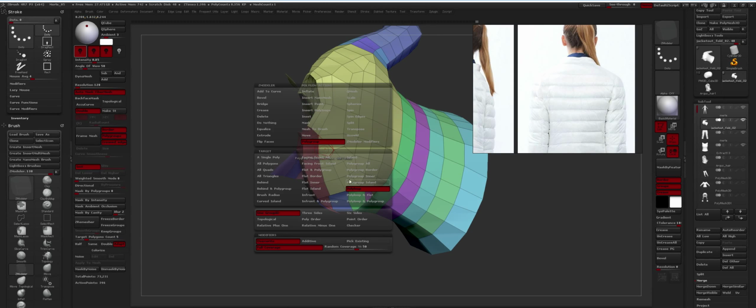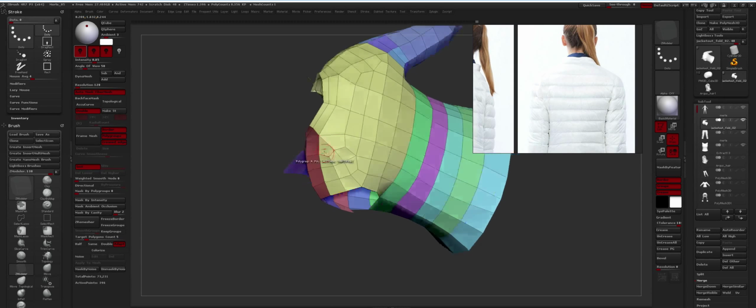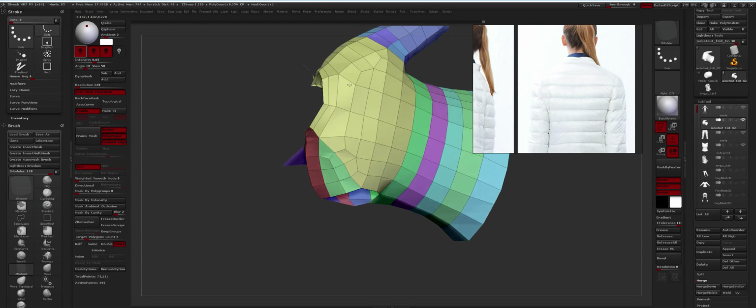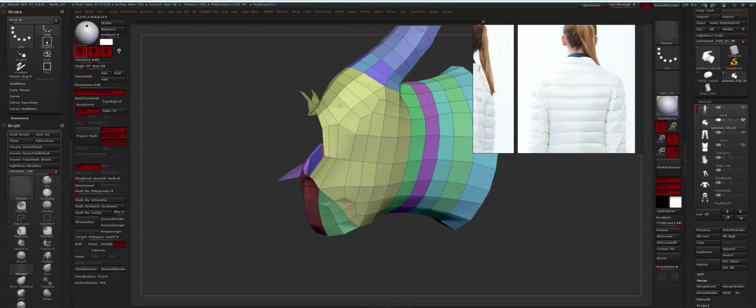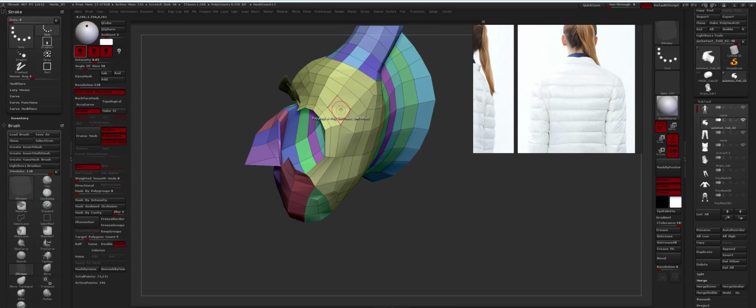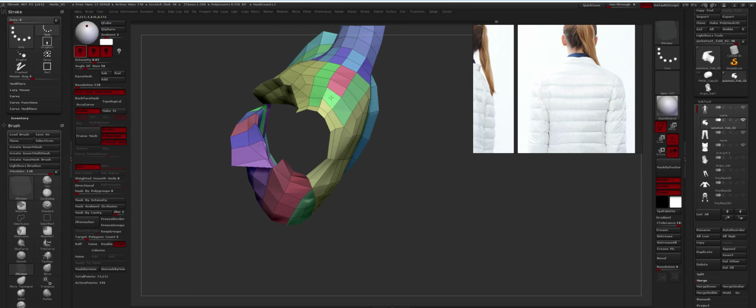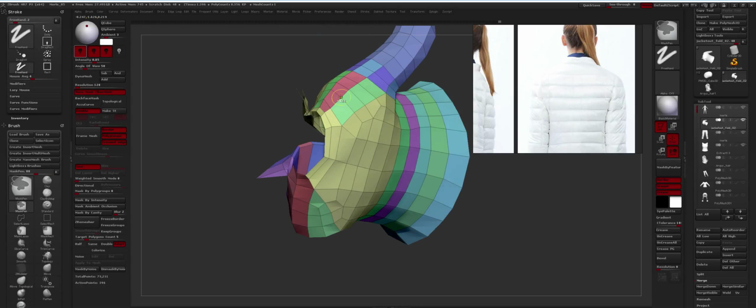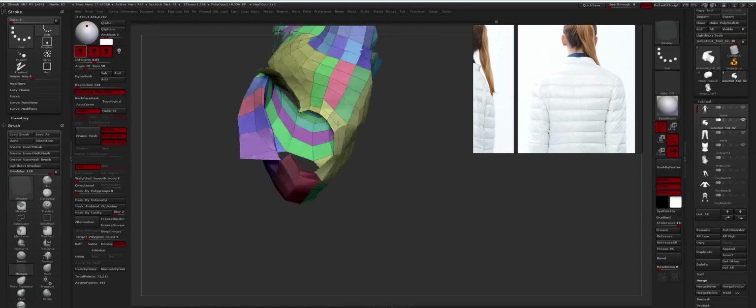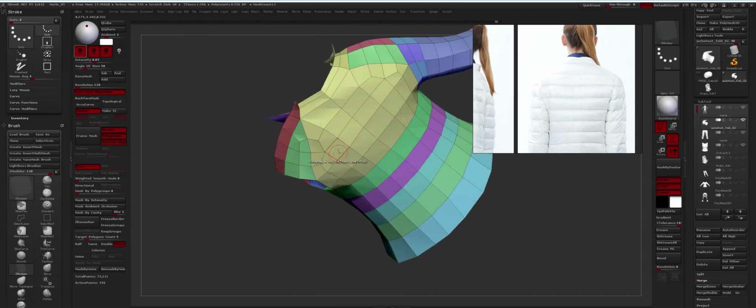I'm going to switch from poly loop to a single poly, and Alt new. And here. Okay, I'll do those again later and be specific about that.